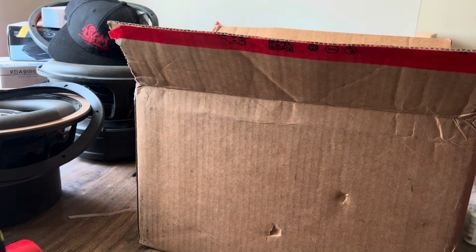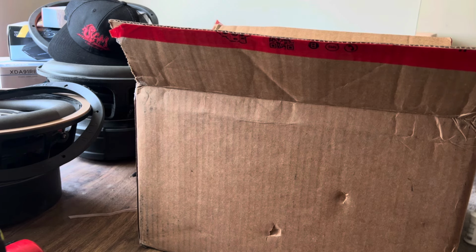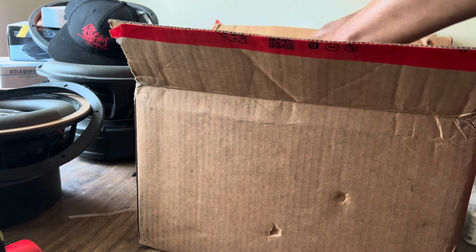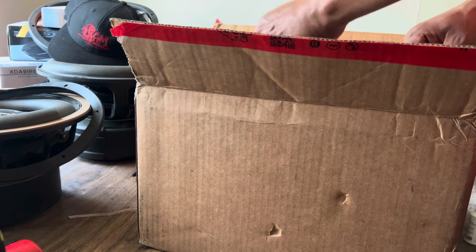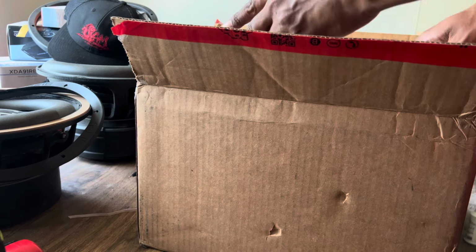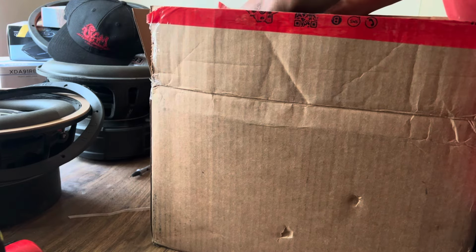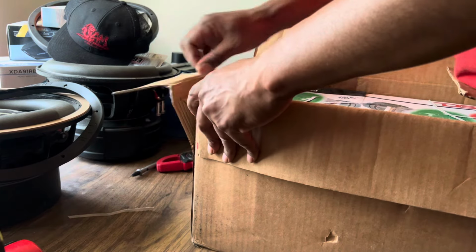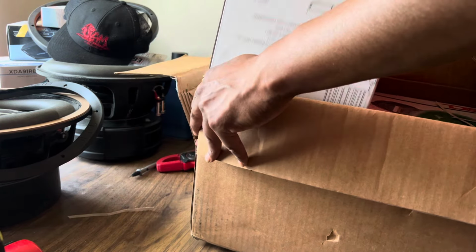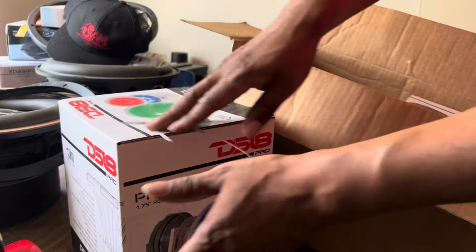Look at that. Box pieces. Yeah, these are way bigger than I thought they were. We gotta find somewhere to put them. Maybe we can get them out. There we go. Wow.